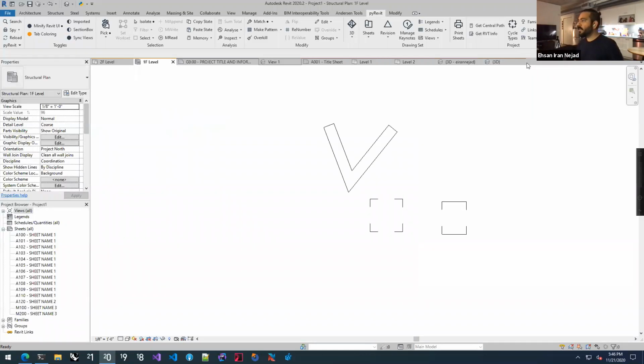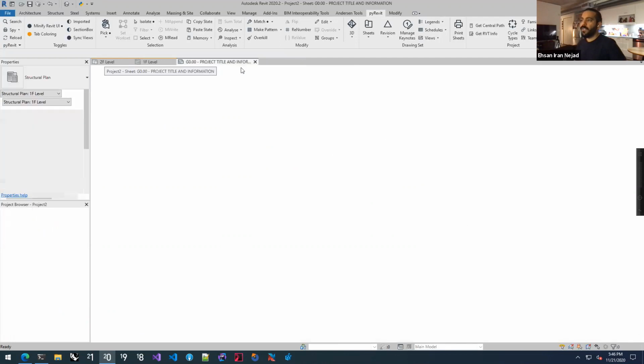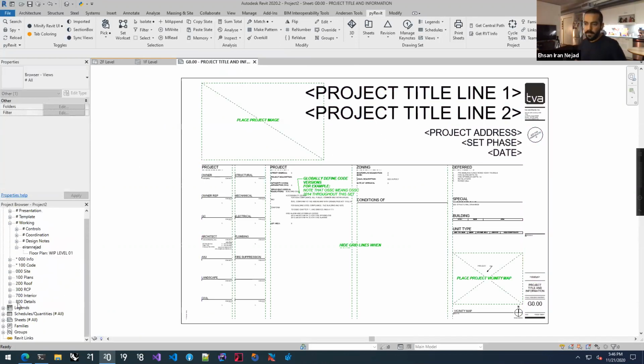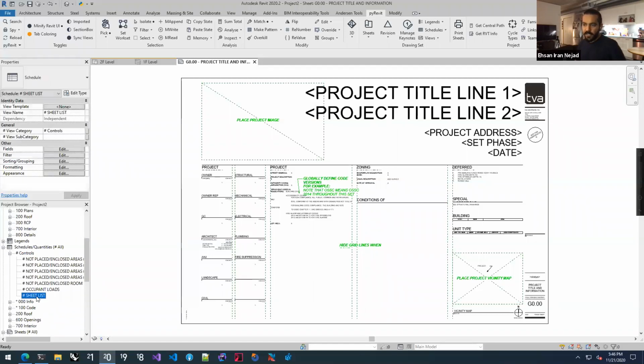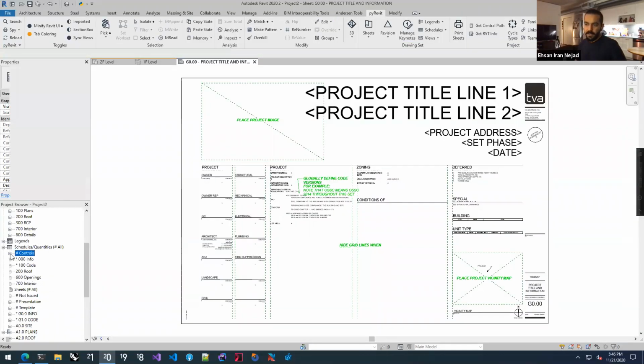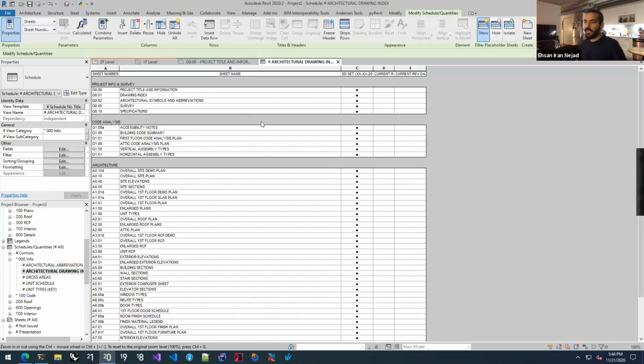Let's talk about the print tool and the Keynote management tool. Let me get rid of a whole bunch of these things that we don't need. And I'm going to keep that project because I have a lot of sheets in this project. So if you go here, I have a lot of sheets in this project in this template already set up. Under my schedules and quantities, under control, I have one that's the sheet set, the sheet list basically, that's a list of all the sheets. You might have something like this, that it's your architectural drawing index.